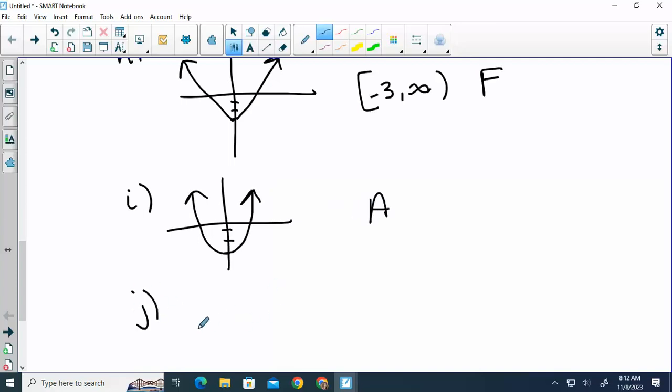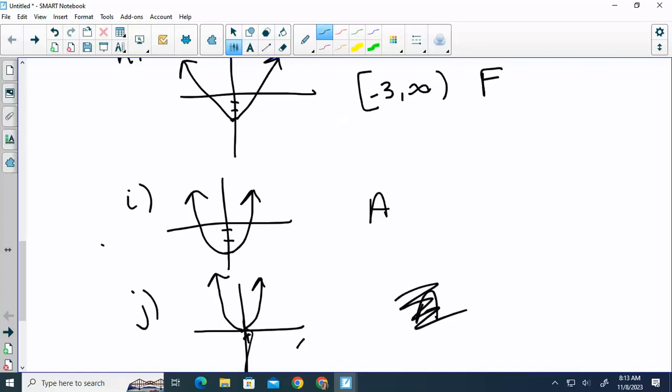And J, what does that 2 do to my parabola? Right, it's going to make it get skinnier. I don't know what happened to my cursor. So it's just a skinnier looking parabola. But the range of that, the y values, still hitting everything. Oh, sorry, not range. I said range, but I was doing domain. Range, we're starting at 0 and hitting everything above that. So that was D. Questions on that one?